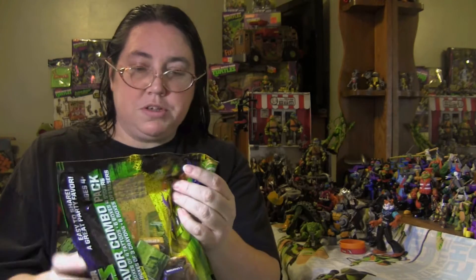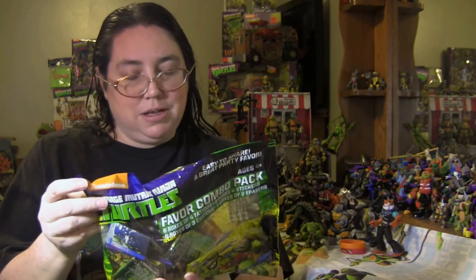I'm excited about this — I've not seen this before. It is made and distributed by Innovation Designs; we've done a few things from them before. I found it in the Valentine's area, so I thought it was a Valentine's thing, but it seems to be great for parties and kids in general. So I'm going to open this up and find out what's inside!